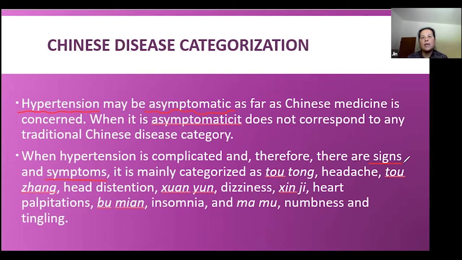generally, a hypertension patient may have headache. The TCM word for headache is 头痛. 头 is head, 痛 is pain. 头胀: 头 is still head, 胀 means distension. So by different symptoms, we name it with different names. And 眩晕, that's dizziness or vertigo. 眩 is turning, 晕 is still a turning kind of sensation.